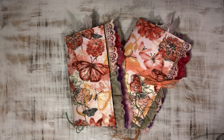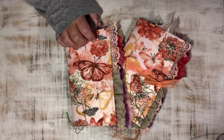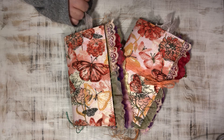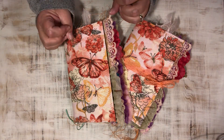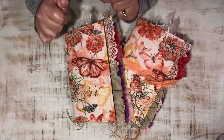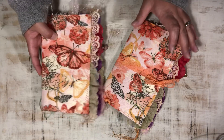I decided to play around with some TN inserts. These don't have to be used as TN inserts — they can also just be used as a journal by themselves. I will make some standard size ones, but the standard size ones seem too narrow to me, so I made these in the wide size. They measure eight and a quarter by five wide.